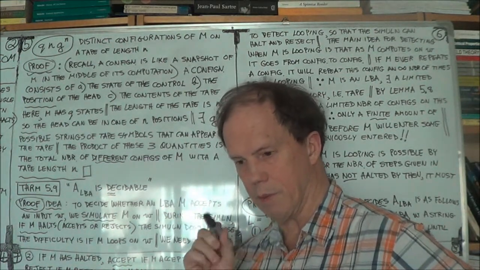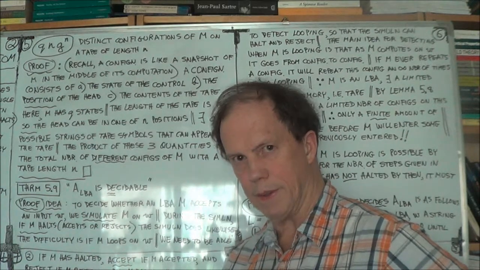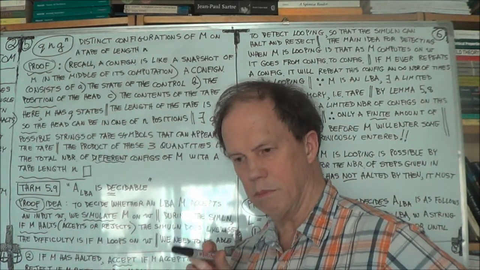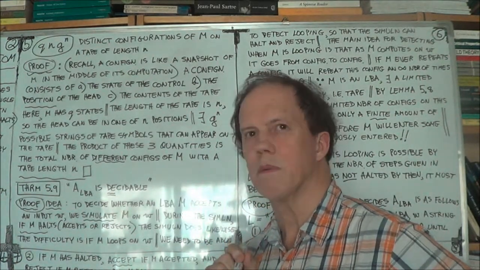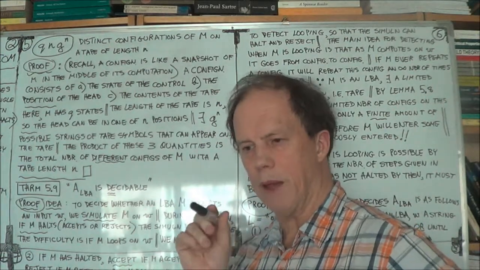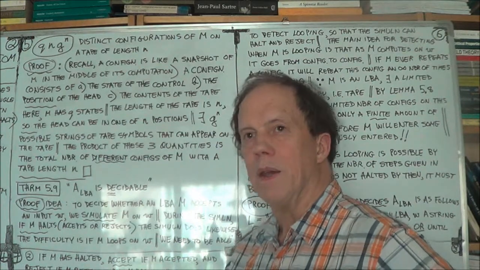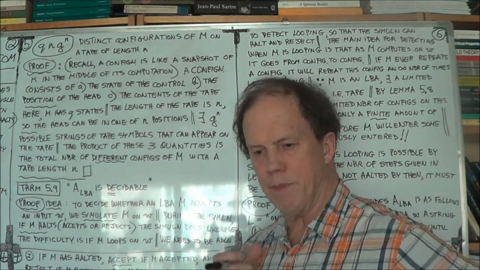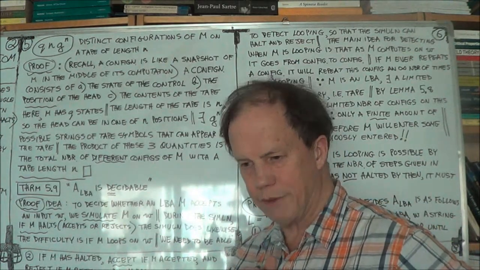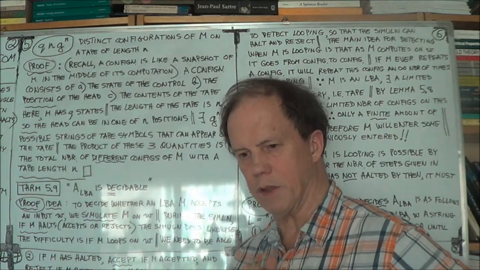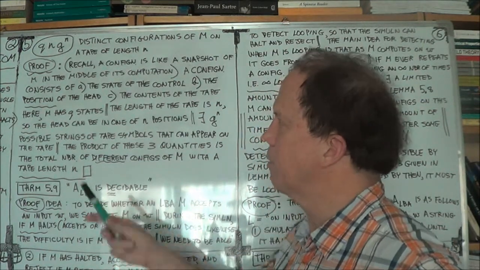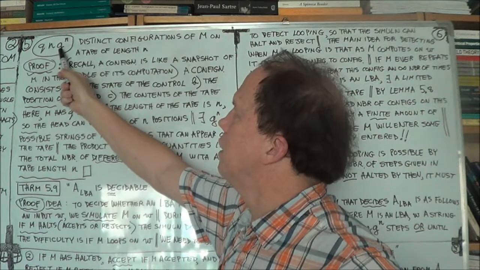Okay, in other words, capital sigma. So the size of capital gamma, capital gamma, the size of gamma is little g, right? Then there's a maximum number of different configurations that you can have, and that maximum number is this: q n g to the n.